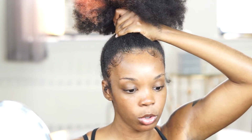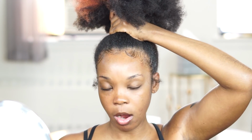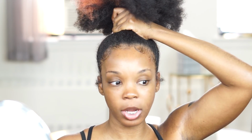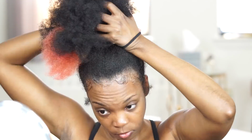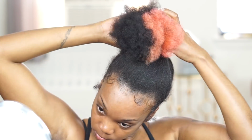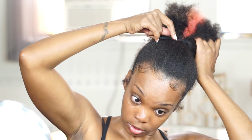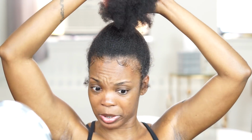So now you're going to grab a ponytail holder. And this part is pretty important because it kind of helps shape everything that you have going on. Now this one doesn't need to be that tight or anything, because you're about to move it. It's not even gonna stay where you're putting it. And as you can see, this is why people like me don't do ponytails. Like ponytail, what? Why are we doing that?